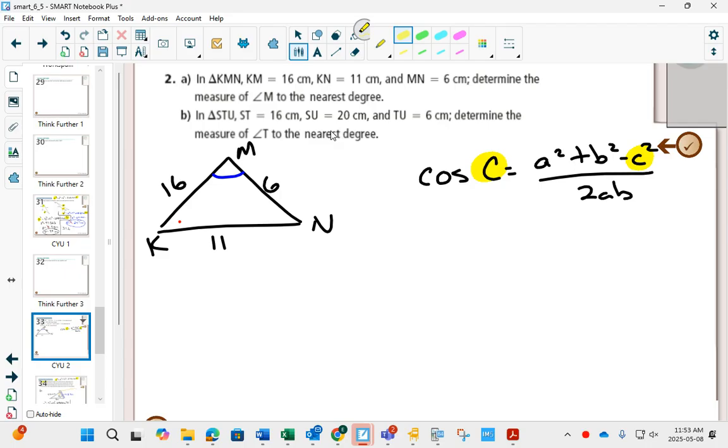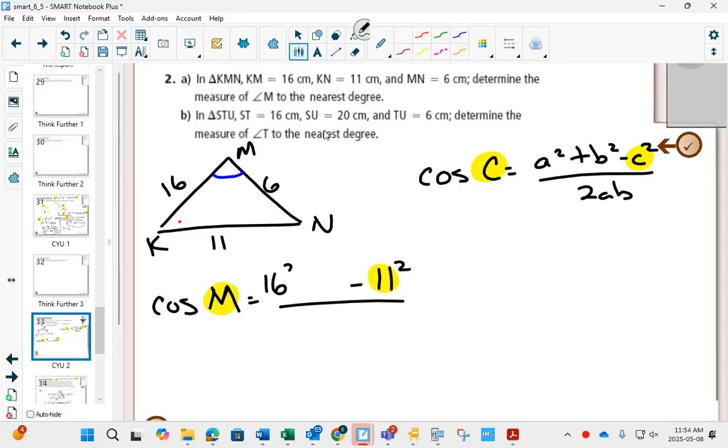So, here we go. I'm going to write cos. I want to find angle M. So the first thing I'm going to write on my formula is minus 11 squared over here, just to make sure, because the M and the 11 are opposites of each other. That's the only reason the letters are important in your cosine law formulas. Next, it doesn't matter which one you choose as A and which one you choose as B.